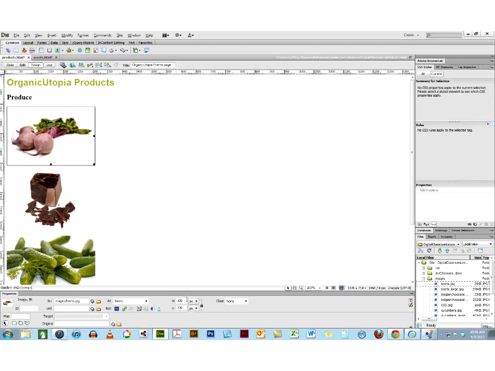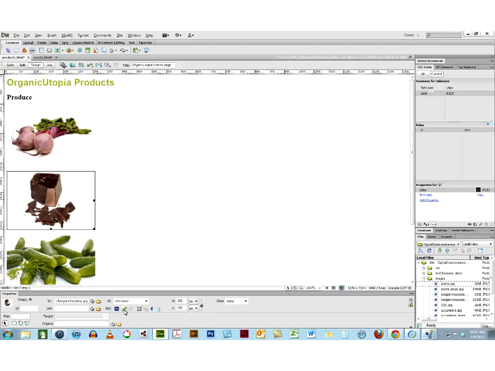Now you can see the quality looks a little rougher here. So if I wanted to, I could go back. I can say, you know what, I want a higher quality image. And we see the quality of the image got a little higher. I'll go for 80. And I'll click on OK. And that's a nice trade-off between file size and image quality. So I'll click on OK again.